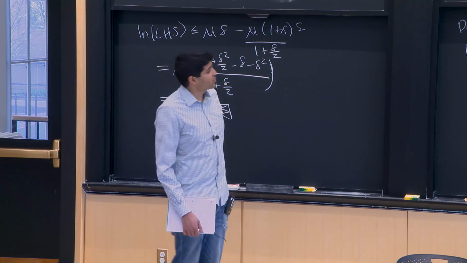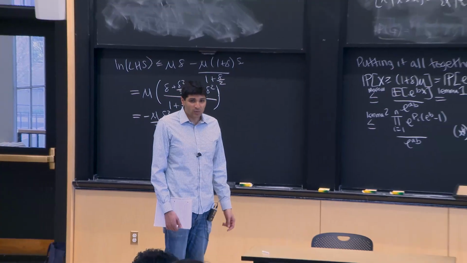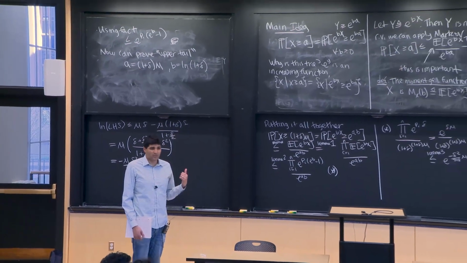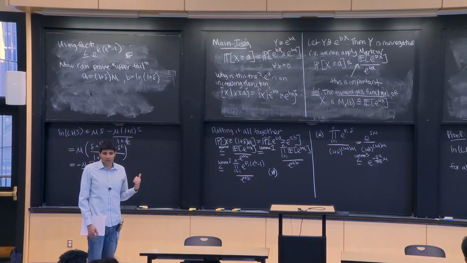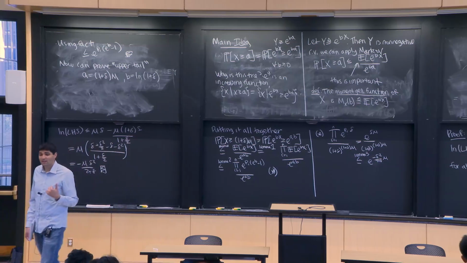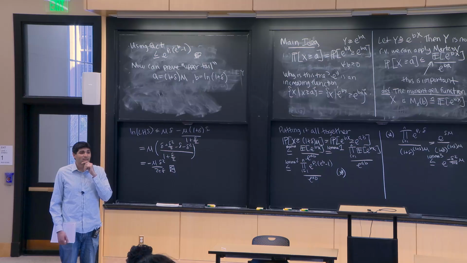So another thing I did to try and present this proof was that there were things that I explained that I didn't literally need to explain. So can you give me any examples of things in the proof, the way that I presented it, that aren't strictly necessary for getting the upper tail for the Chernoff bound? Just out of curiosity. Most of it's on the board. And also, are there any questions about the Chernoff bound proof?